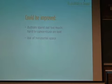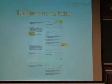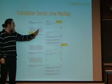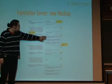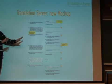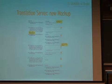Okay, yeah, and the horizontal space is not used very much. It's just vertical as in Drupal, but there is one very interesting mock-up. I haven't analyzed this a lot, but you see what's quite easy to do. It uses horizontal space, it divides it by columns. So in the best case, you use the space more effectively. Then there are lots of buttons around here, just to show that interesting things are going on. And concerning the weight of the buttons, this is a bit better because here's some blue color and it's a bit more balanced. Maybe they could be stronger now, but whatever. I think they will make a good decision and make good work on the use of this.